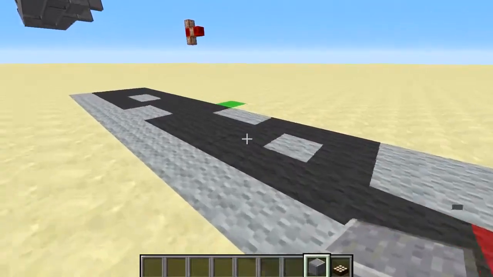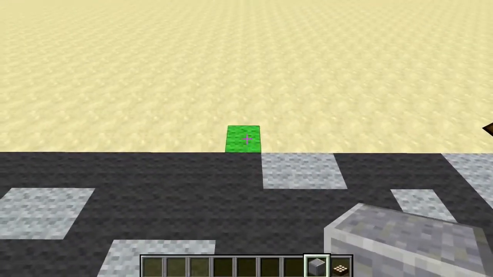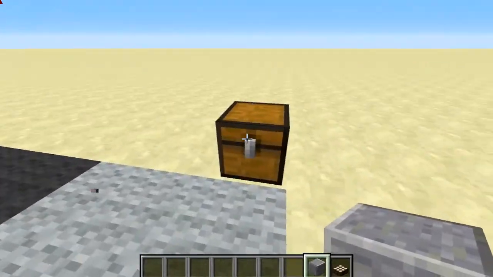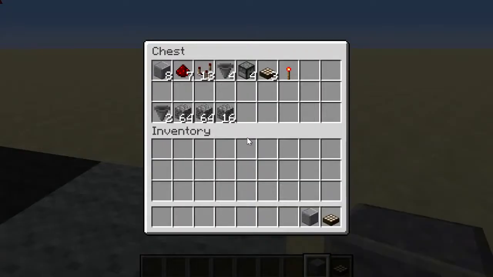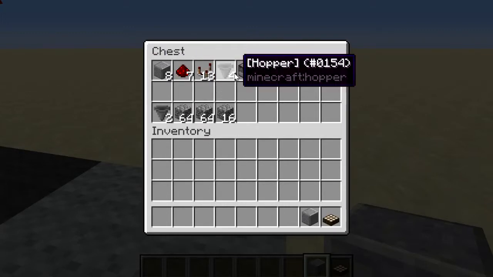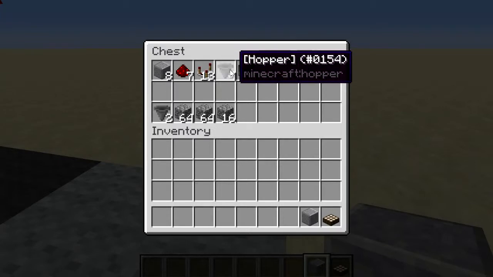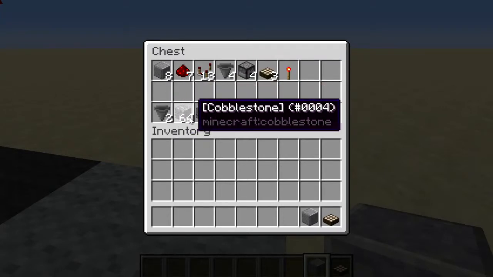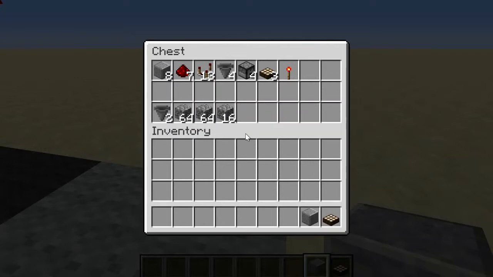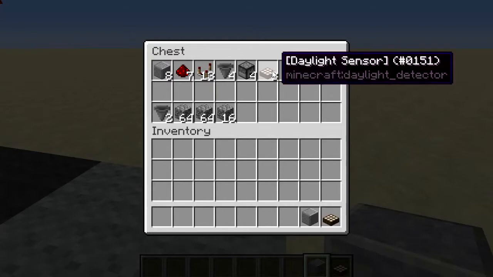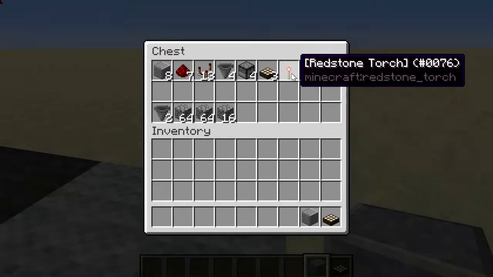Now there's a green block over here that represents the output, so that's where you'll wire this up to a door or whatever it is it's going to activate. So in this chest we have the materials that you'll need to build this. We will need 8 building blocks, 7 pieces of redstone, 13 redstone comparators. You're going to need 6 hoppers. 4 of them will just have 1 item inside, and the other 2 will have this amount of items in them as well, and I'll point that out when we're doing the tutorial. As well as that, you're going to need 4 droppers, 3 daylight sensors and a redstone torch.